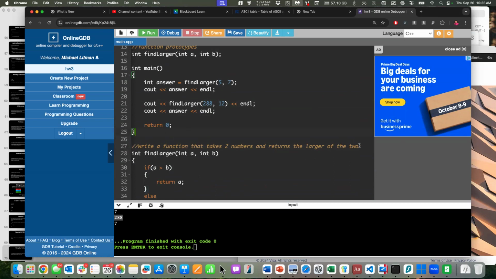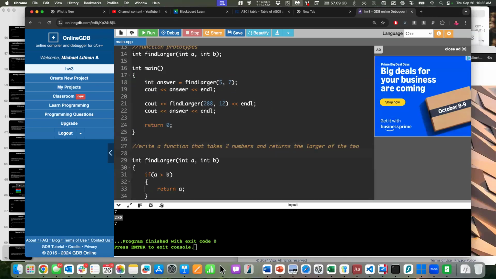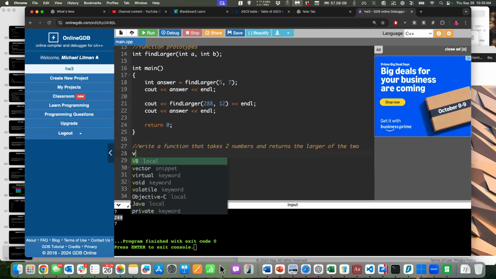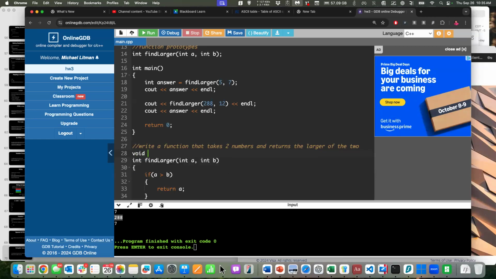All right, so now I'm going to write another function. This is going to be related to that special note where I might want to display the larger of two values. So that guy's going to have a return type of void. Void means I'm not going to return a value. Don't expect me to return a value. We're going to call this guy display larger. You could call it whatever you want, but that's roughly what this guy's going to do.